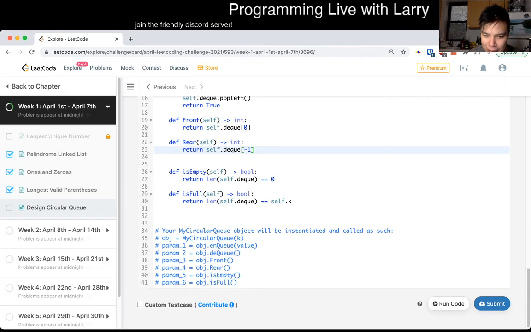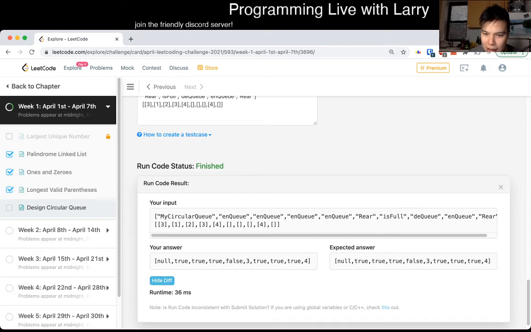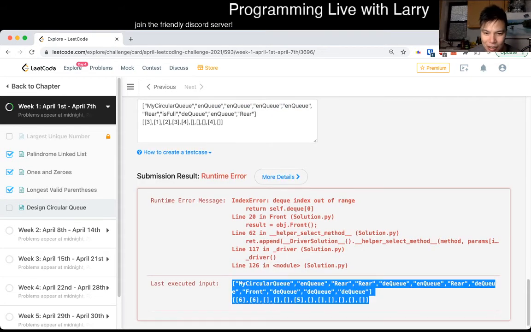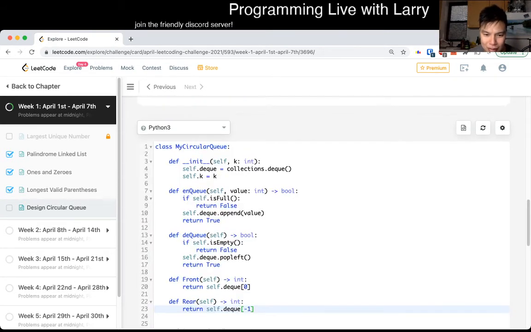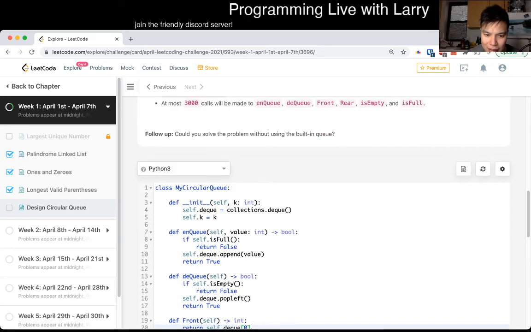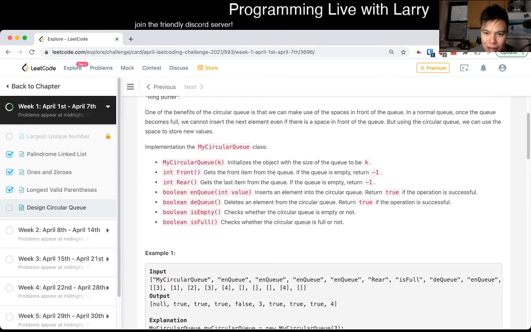Let's see. Okay, let's give it a submit and hope that's okay. I've been very sloppy lately, actually. Oh, if it's empty, I didn't.